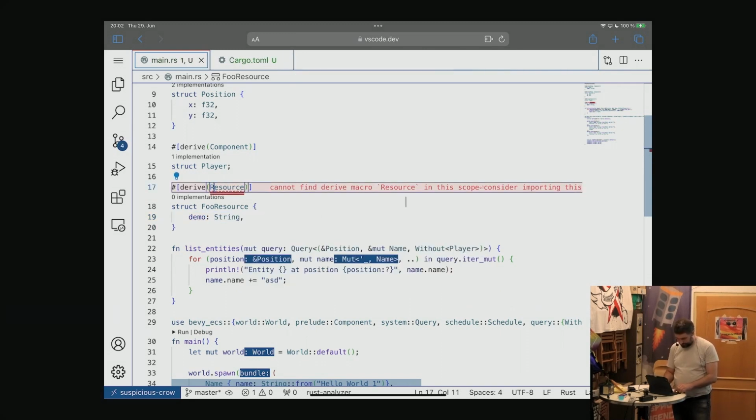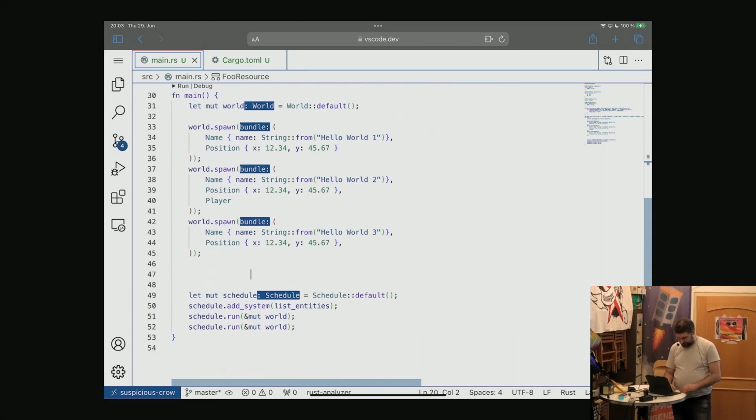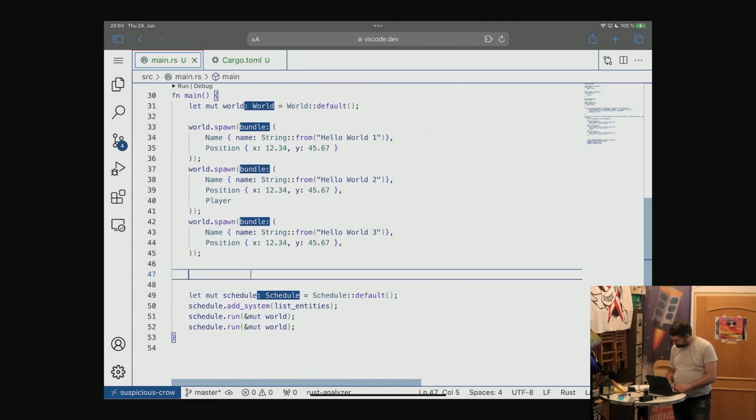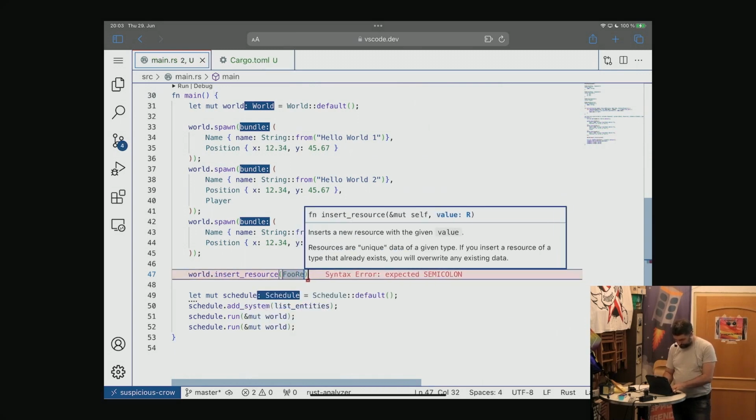Yeah, as always, you have to import. Now I can add this resource here. That was the insert resource.